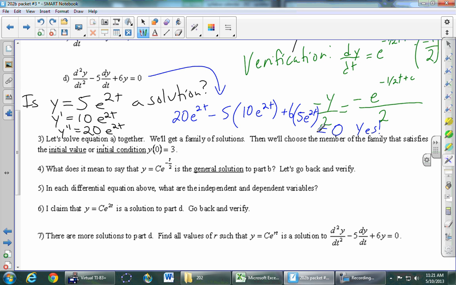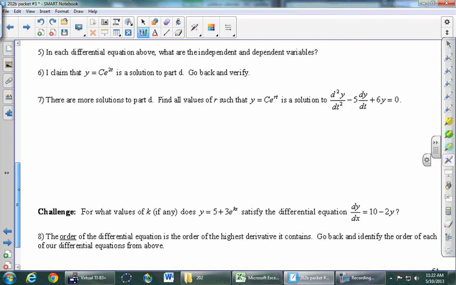I'll say you can put any number you want there in the front and it will work. So 7e to the 2t will also work. You can check that later. If you want a challenge, there is a different number I can put up. 2 is special. You can't just put any number up here and hope it will work. But there is one other number that you can put up there instead of the 2 that will make it work. So try -2 and see if it works. Try a different number, or maybe there's some process you can try to figure out what the other fundamental number is that goes up there. There's only 2 of them. I gave you one, just for fun.